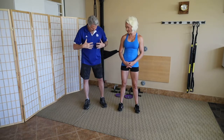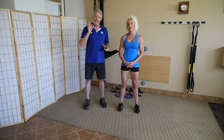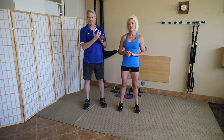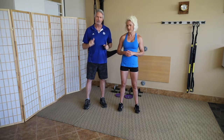The good thing about the animal crawl patterns is it really gets the core linked from the lower body to the upper body and makes the core integrate with everything above and below and in between. And we get our big prime mover muscles, but underneath we have our stabilizer muscles. So it's gonna get those. And in the spine, you have stabilizer muscles. It's gonna activate those. So it's a really good routine. It's a challenging routine, and I hope you have fun with it.